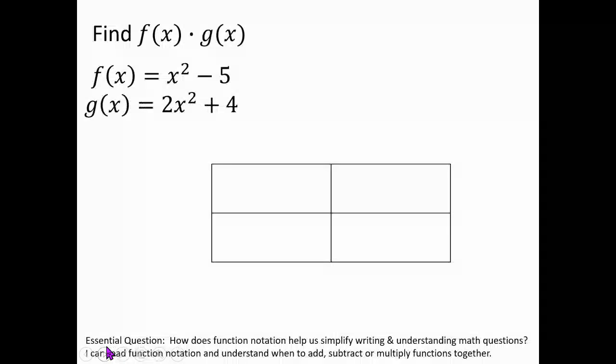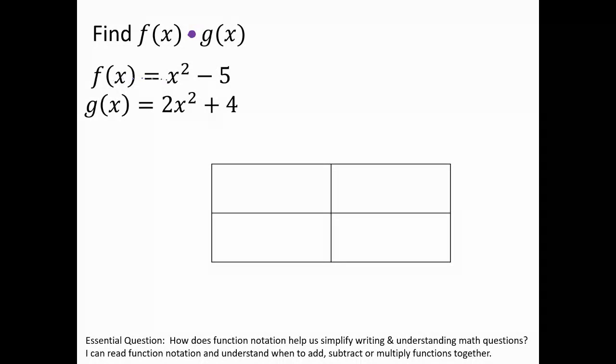All right, here we go. So here's our first example. I like to multiply using the box because it helps us stay organized. And notice it says find f of x times g of x. And there is a dot here that's telling us that we need to multiply. Obviously, if we had a plus sign there, it would say add. If it had a subtraction sign, that would mean subtract them. All right, so it doesn't matter where you put them.